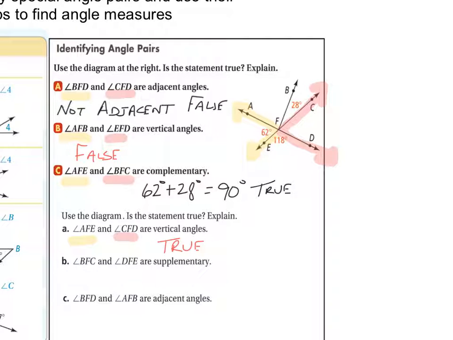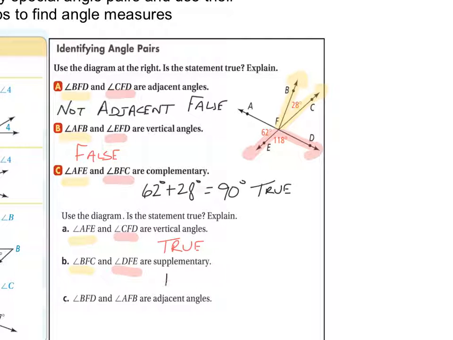All right, next one we're looking at is BFC. Put that in the yellow, and then we're going to put DFE in the red. Whoops. Put the DFE in the red. There we go. All right, so BFC, that's this guy right here. Help you see it a little bit better. And then DFE is this guy. And it says that they are supplementary. So in other words, they have to add up to 180 degrees.